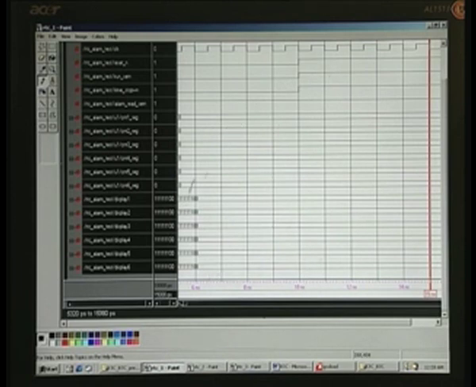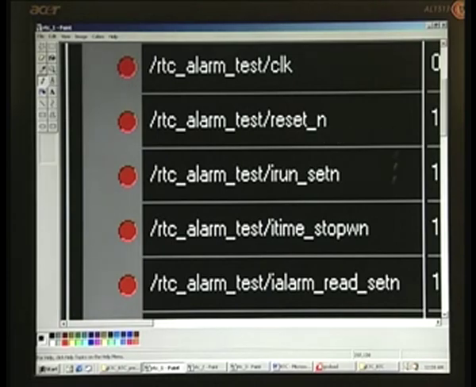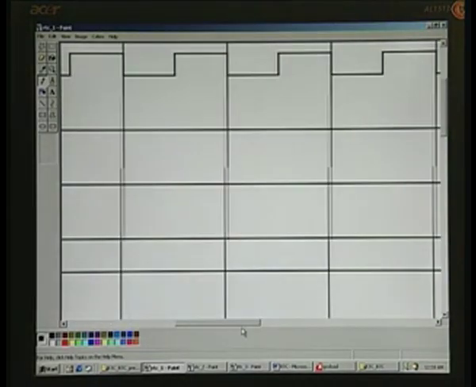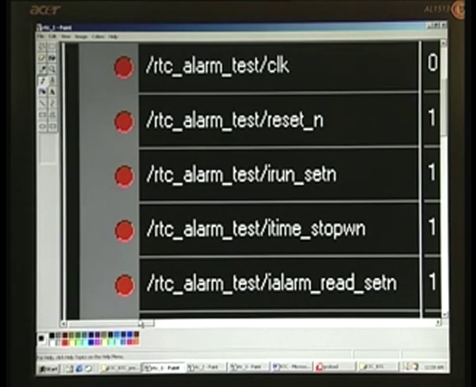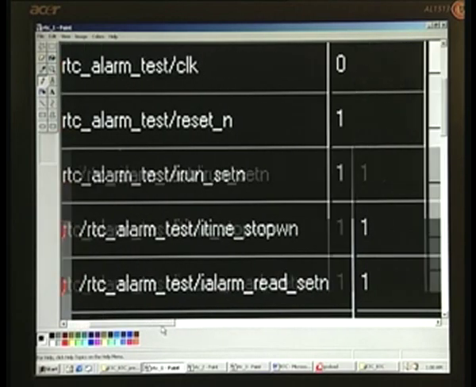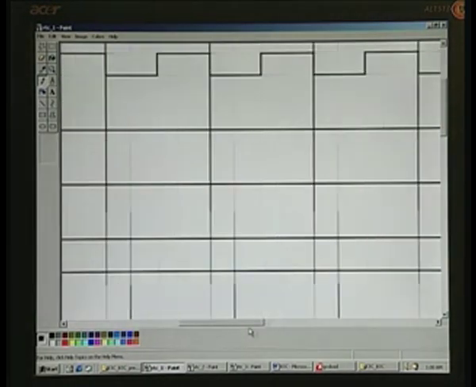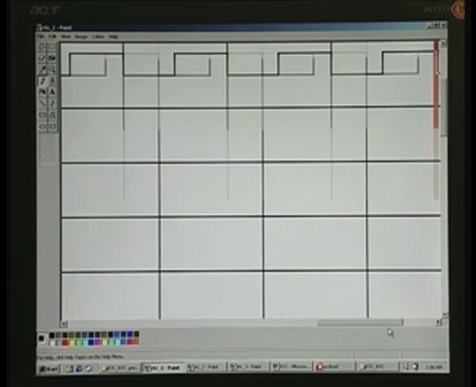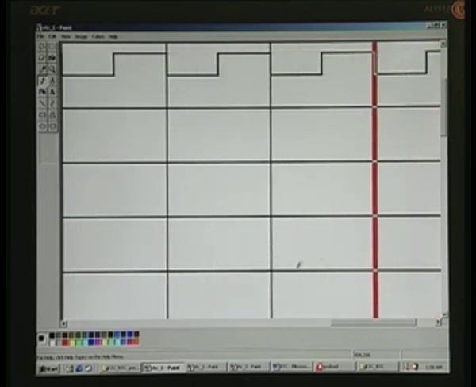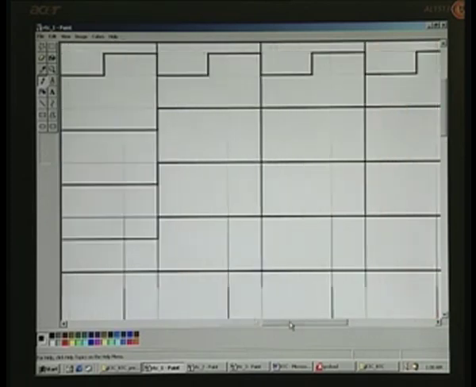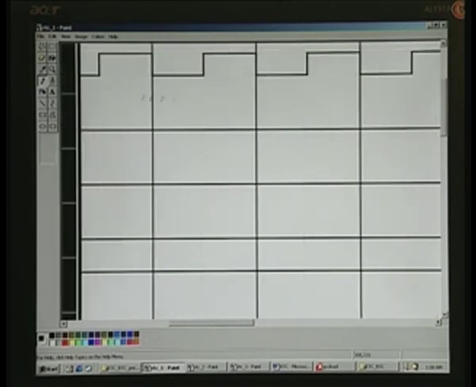So this waveform is for that, and if you want a zoomed version you can just see here. So that is the clock, the right clock, reset, run, set, time, stopwatch, alarm here. You can see that all of them are 1 at the time of its working. So the cursor is somewhere here, after it has started working, so that's the point there. So you can see here, every one clock is this.